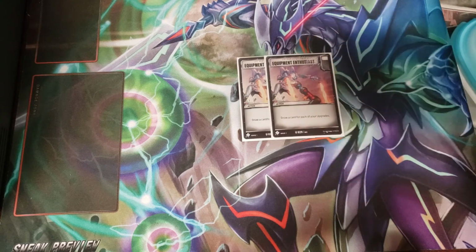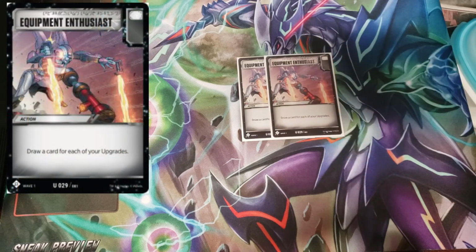Next, we play 2 Equipment Enthusiasts. This card is my draw card. Unfortunately, there's no other draw card that I can play. Decepticons don't really have that much draw power besides this. Equipment Enthusiast, what it does is for every upgrade I have on my field, I draw a card. So usually when I have 3 upgrades on Megatron, I play this card and I draw 3 cards, and I'm just like, broken, sweet. This card will help me draw into my other extra paddings, help me draw into my Leap into Battles or The Bigger They Are.